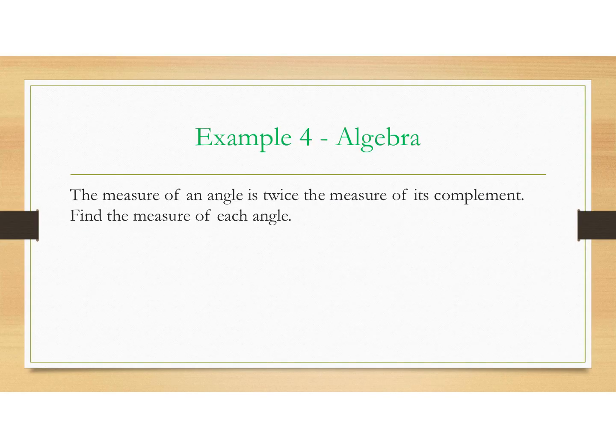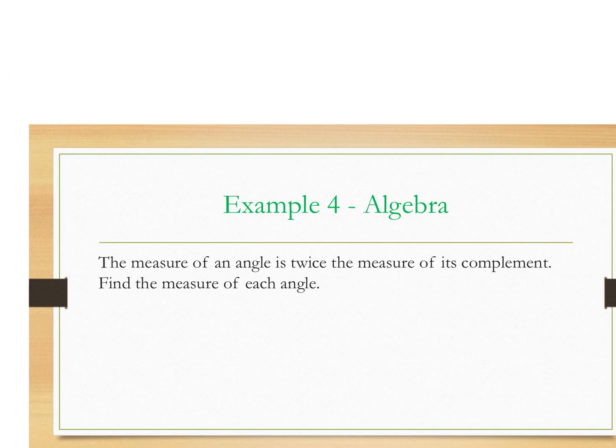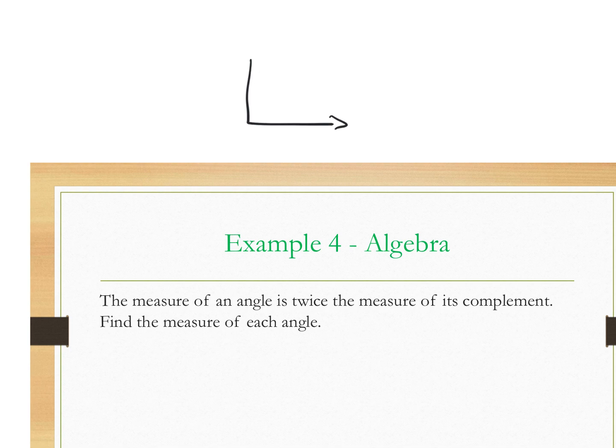Another word problem. This time we're going to use our knowledge of complementary angles. So here you need to know that there are two angles that when you add them, they're going to be 90. Now let me just give you a little preview before we try to attempt this. Let's say I give you a picture like this, and I'm going to draw the little box indicating that I got a right angle. But let's say I draw a ray and I split it. Let's say I tell you this one is 40, and I ask you to find the measure of the other angle. What would you do to find that measure?